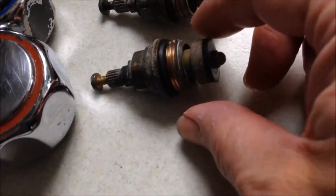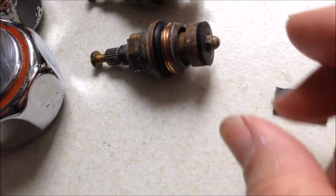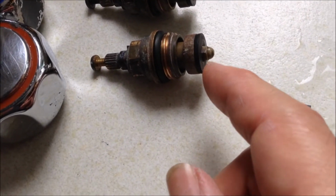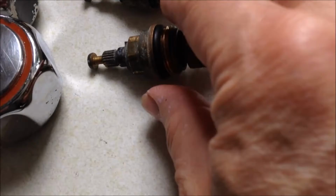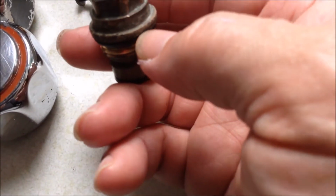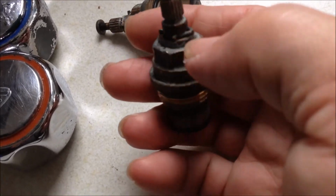So why do taps leak with the classic old washer type? If you have this washer old, your tap will be dripping water all the time. If you have this O-ring old, the water will leak from here, from the base. If you have the inside O-ring leaking, the water will leak from these stems.